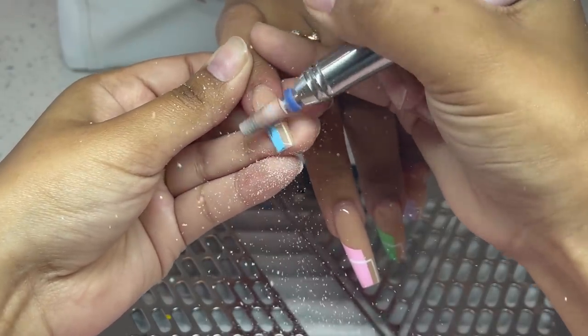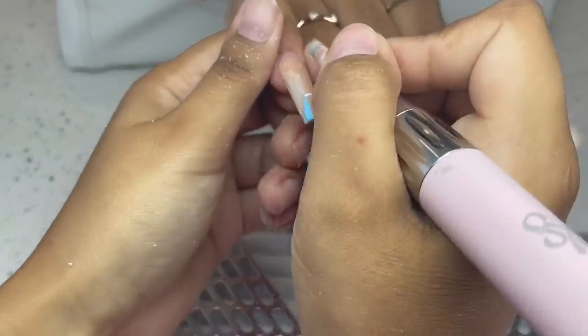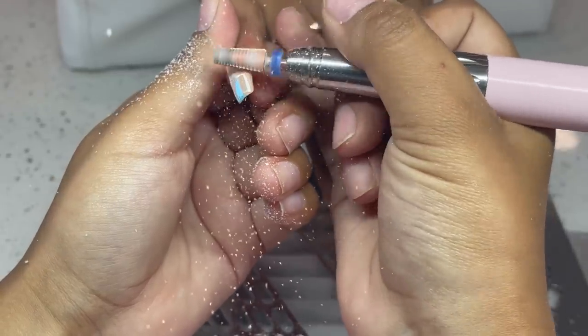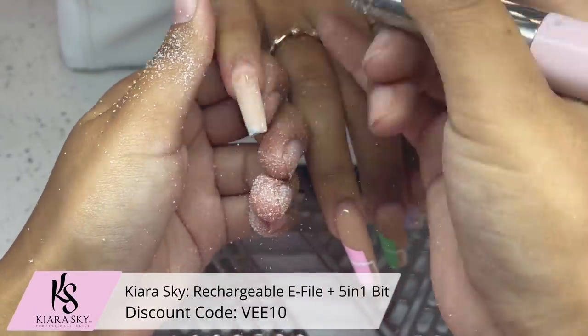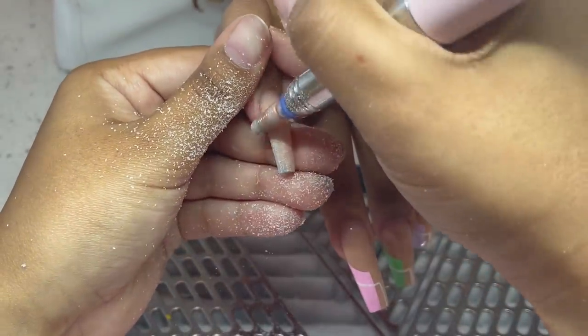I am doing another watch me work video on my lovely client. She came in a few weeks ago, and so we're just going to be doing a fill and a new design on her nails. I am using my Kiara Sky Rechargeable E-File for this step, along with their 5-in-1 carbide bit. This one is in medium grit. I love it, it's my favorite.